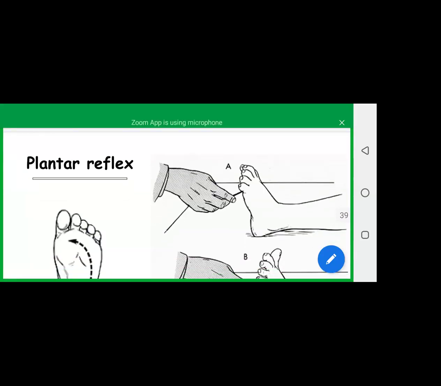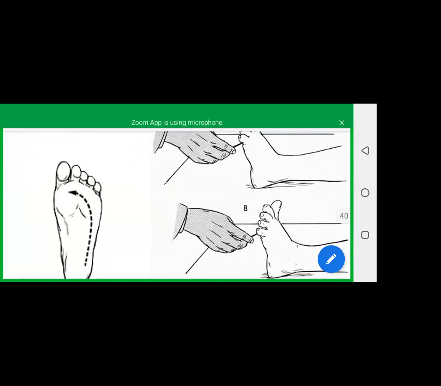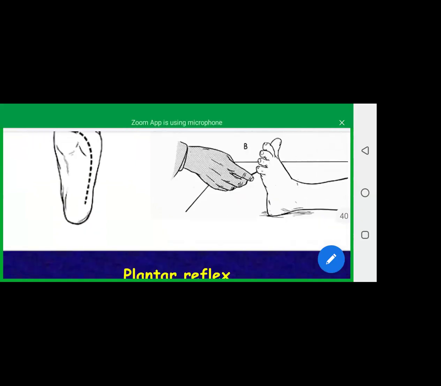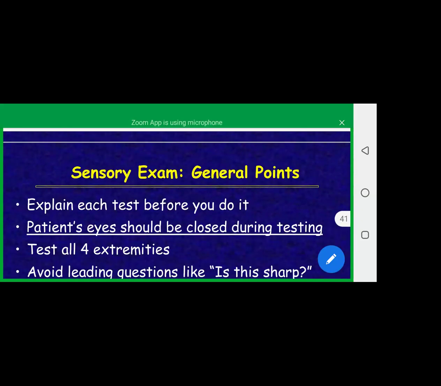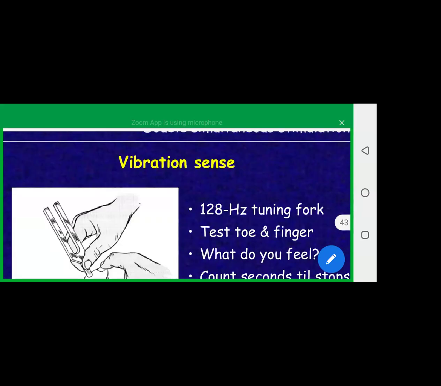Okay. So this one is plantar reflex. Well, it is also done, but not routinely done. Plantar reflex is not routinely done. So for your level, don't get really worried about plantar reflex for now. With time, as we go deeper, you can understand, but just master these few ones.